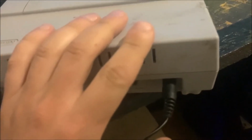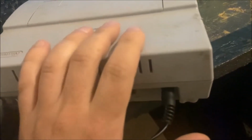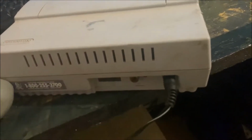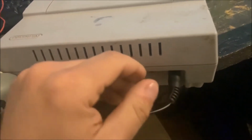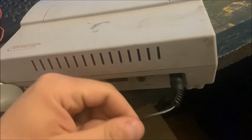Either route I go, I will no longer be able to unplug the power cord from the console, which is okay, that's fine. I don't really need to be able to unplug the power cord from the console unless the cord goes out, and in that case I can either pry the hot glue right off, because as you know, hot glue will just pull right off, or I can just unsolder the wiring and wire a new one to it.